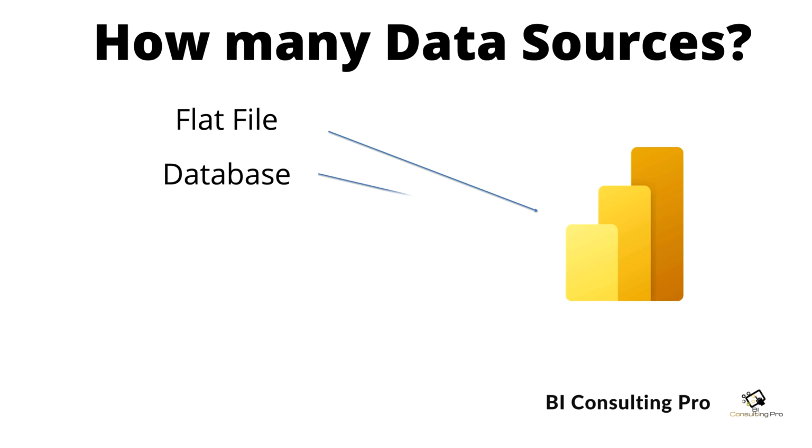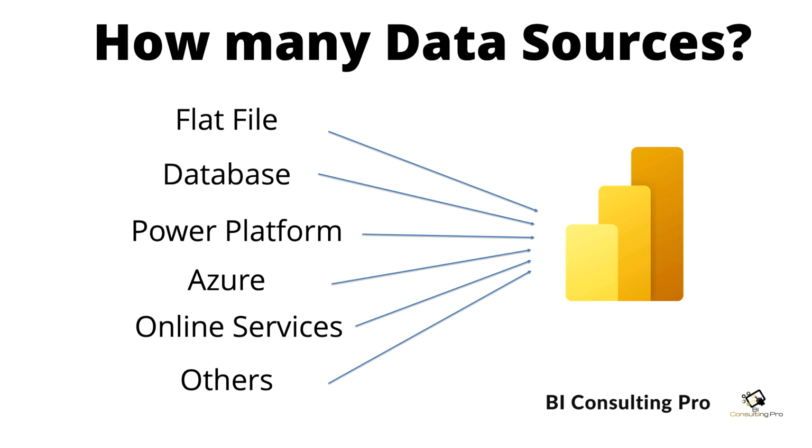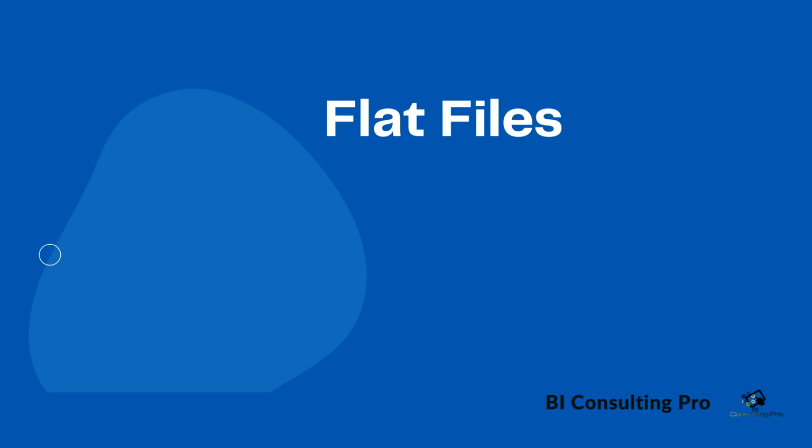Another one is your database. The next one is your Power Platform. Then the next is Azure and its related services, then online services, and also there is the others part, which contains your ODBC driver, AWS, SAP HANA. There are so many different kinds of data sources, which I'm going to show you in a while during the demonstration as well. Now let's first discuss what flat files are.